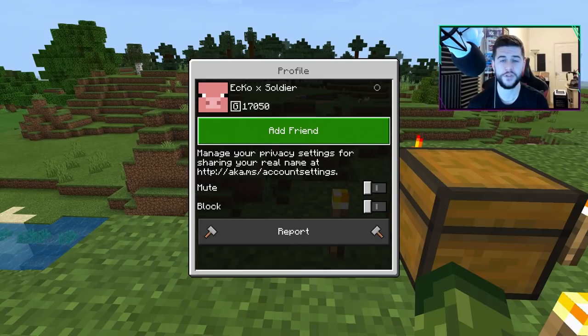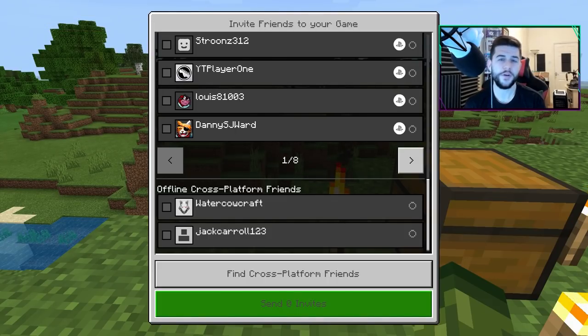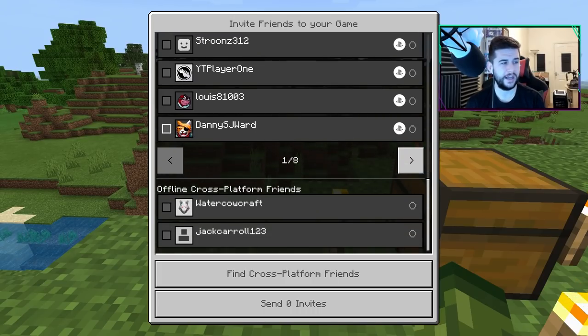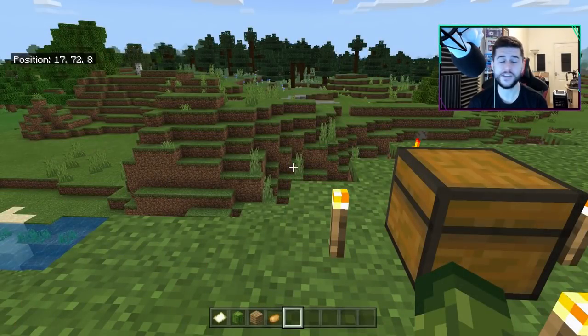Now, a couple of things you have to do here is, of course, you have to add them. Once you've added them, I've now received a friend request on my other account. Then you can invite that person as well. You are able to invite that person to this world. That's something I wanted to mention. These two offline cross-platform friends, once I accept, they'll be down here. It's all to do with your gamertags. And that's how you get yourself crossplay. Again, there's no realms or servers.